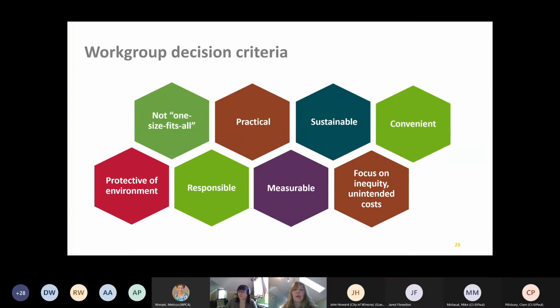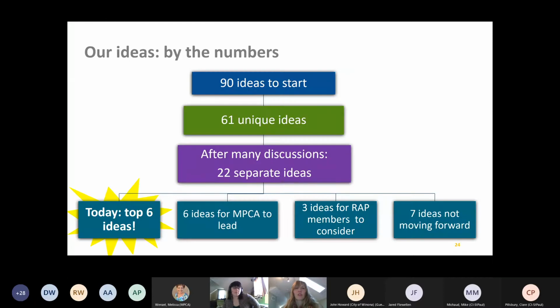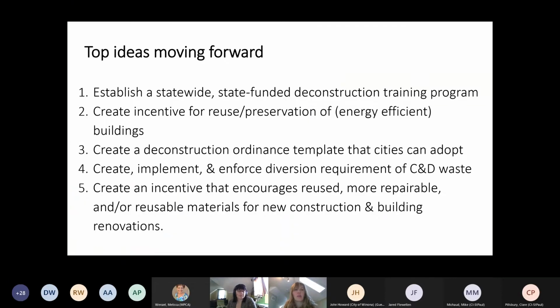They formed some criteria for making their decisions together, understanding that there's not going to be a one-size-fits-all solution, but that there needs to be some incremental change made in a lot of different areas. Then they came out with a whole bunch of ideas that they narrowed down to 6 recommendations. And these are those recommendations.